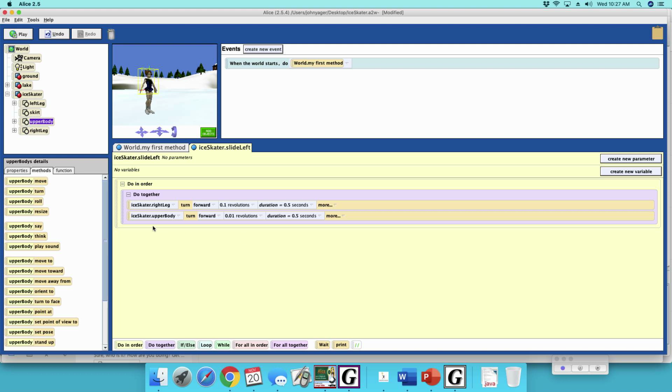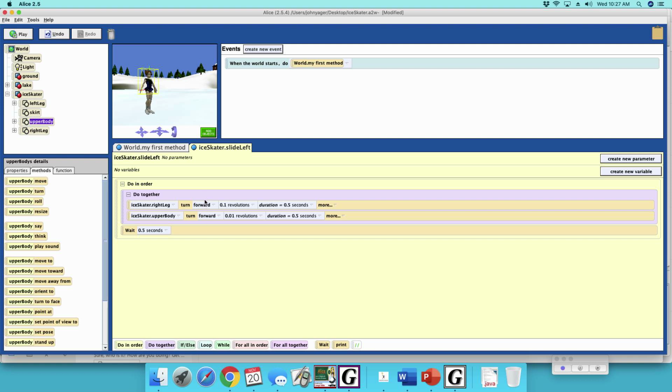Then it's going to pause. So down here on the bottom, next to for all together, we're going to grab wait. It's a little button called wait. We're going to drag that in there. We're going to put it right after the do together, and we're going to wait a half a second. So the program, this is a pause. It just stops for half a second.